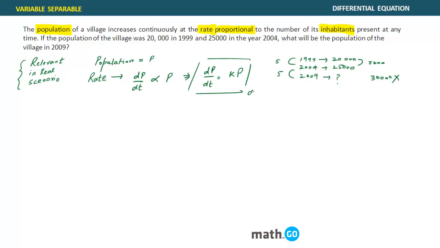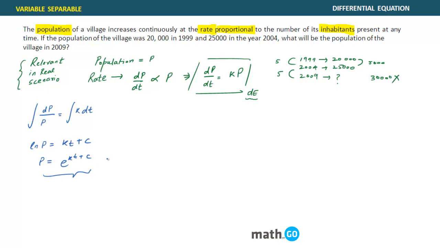So this is the DE that you have formed, right? This is how the population is changing, and this is how in real life you use DE. So again we'll use the normal stuff, that is I'll put P in one place and K dt at the other place, right? So this is completely variable separable in terms of P and t. What this will give you is ln P is equal to Kt plus C, or I can say P is nothing but e raised to power Kt plus C, right?